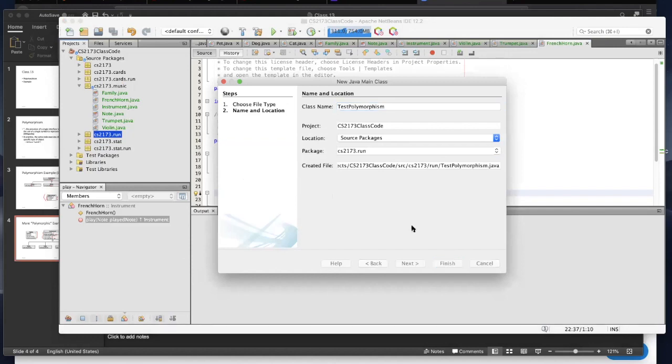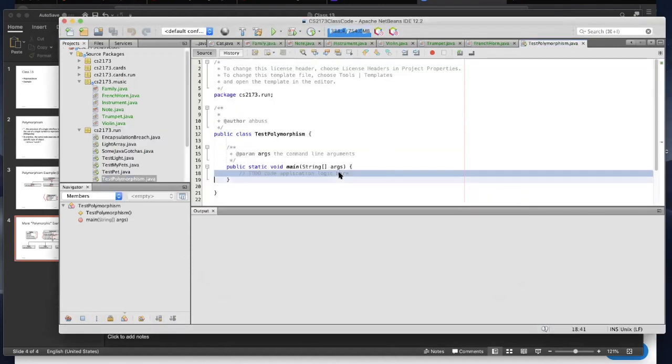Okay, so I'm going to test the polymorphism by, let's make 4 of them.